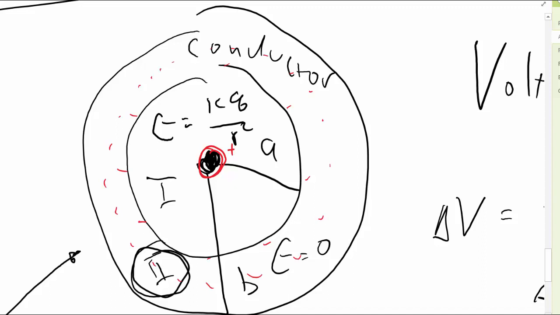Of course, to balance out all this minus charge on the inner surface, we have to have positive charge on the outer surface. How much positive charge is on the outer surface? Yeah, exactly the same as the center. And you say, why? Because the inner surface has negative charge to exactly cancel out the stuff at the center. And since the conductor's got a net overall charge of 0, what's on the outer surface has to exactly cancel the negative charge on the inner surface.